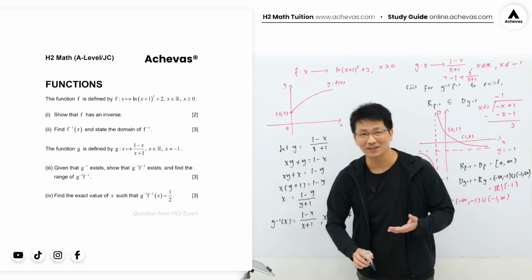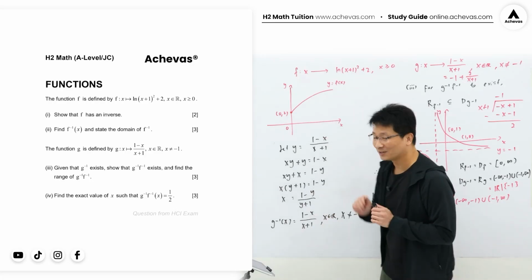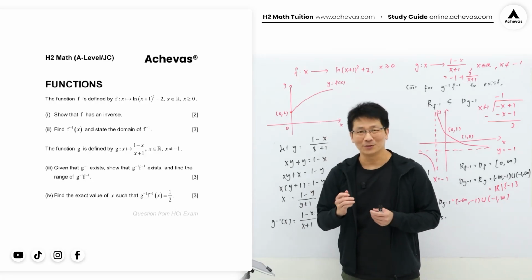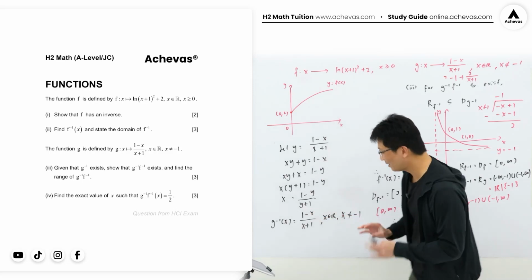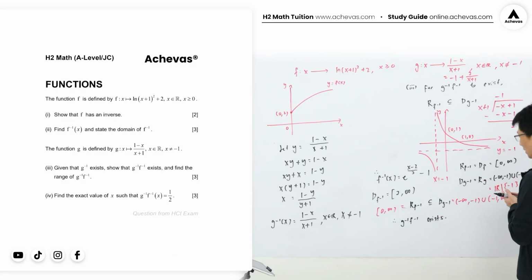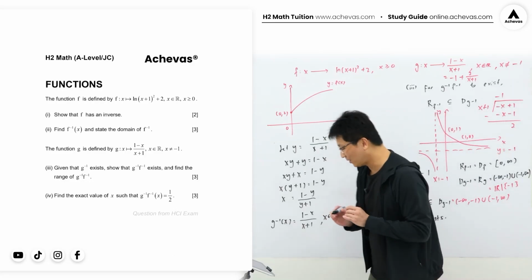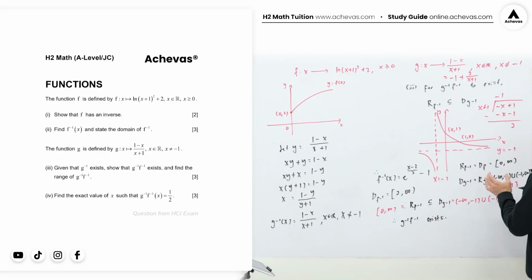So in fact, this function is called a self-inverse, whereby not only the expression is the same, even the domain is also the same. So they are exactly the same. So we can actually make use of this graph. So in this case, to find the range of this G inverse F inverse, the output of my F inverse, which is the domain of F, which is from here, 0 to infinity, I'm going to paste this into the x-axis for my G inverse graph.